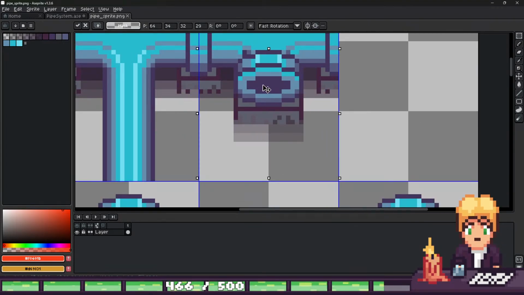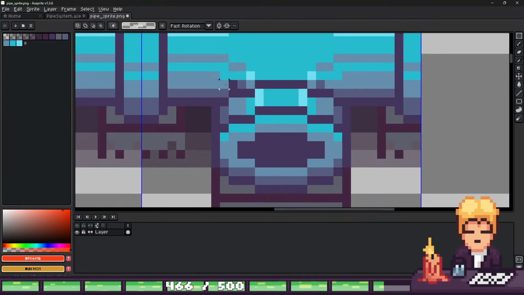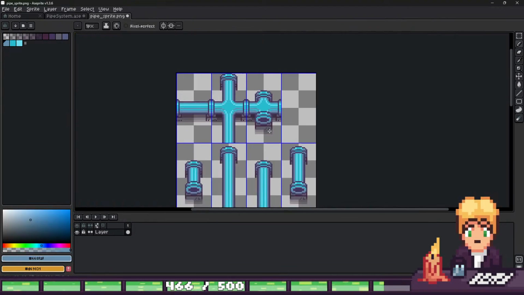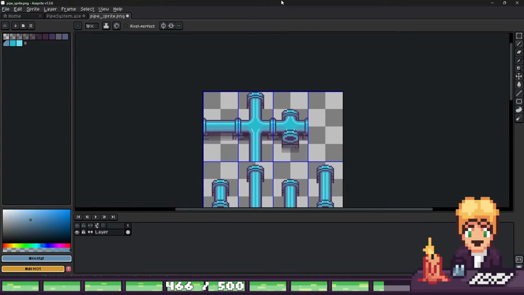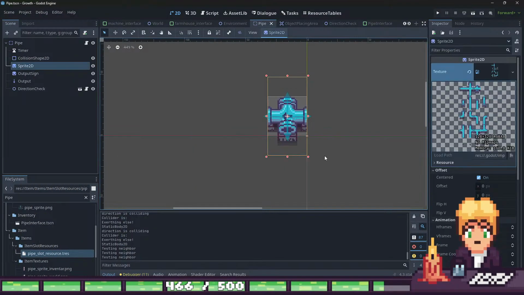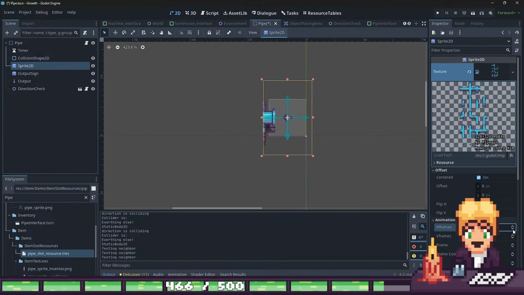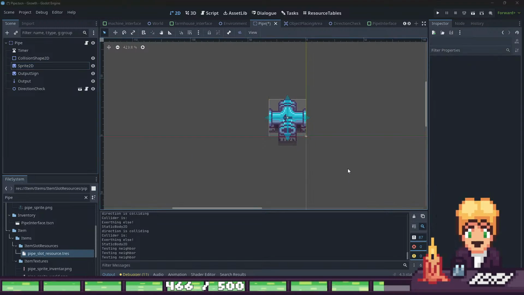Actually, now we want to have this part. Actually, here. So we have just a default nothing frame. So we set exactly this sprite here as the default sprite.